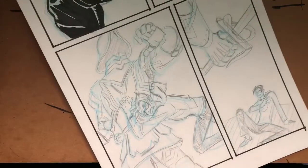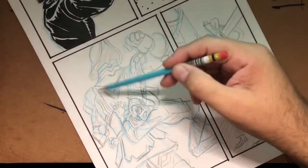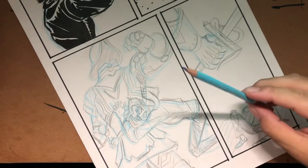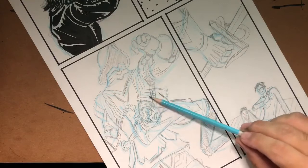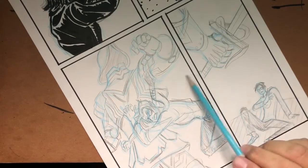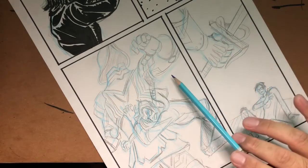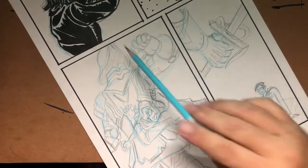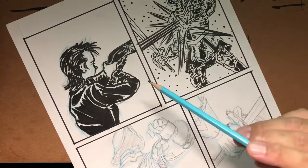So as you hopefully can see on the camera, I do the basic drawing here, block it out with the blue pencil, this non-photo blue. Because when I scan this on the scanner in what they call the black and white mode, none of the blue shows up at all. Don't ask me how that magic works. Just the pencil line will show up. Well, actually, the ink line, because I'm going to ink it, right? And then I'm going to erase all the graphite.